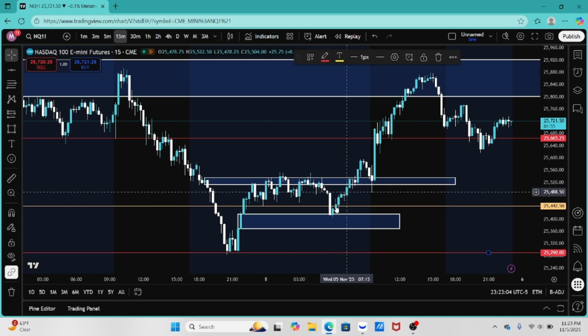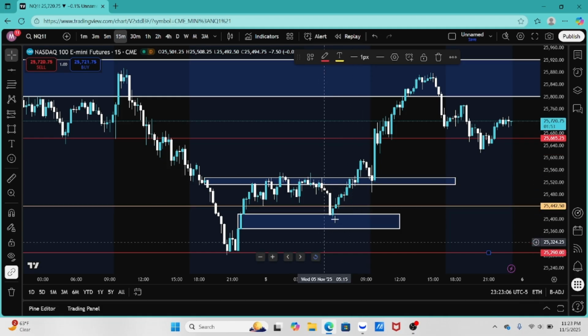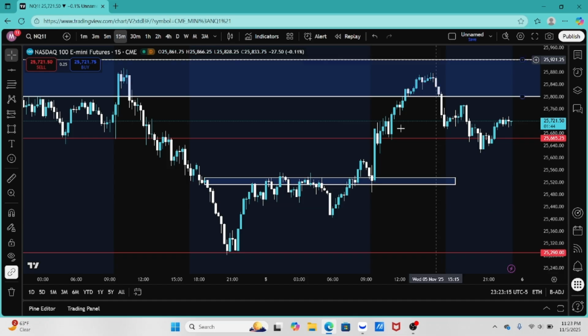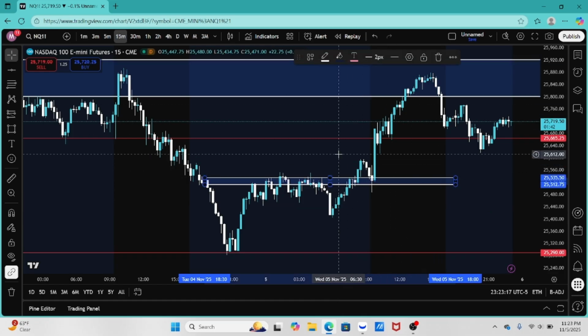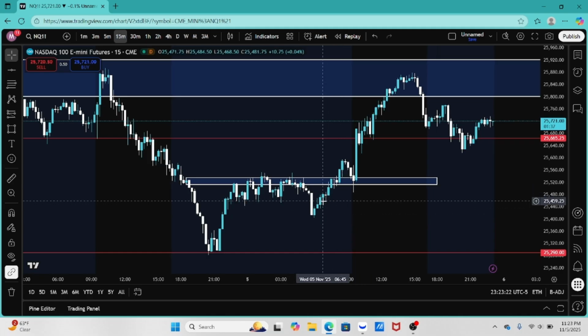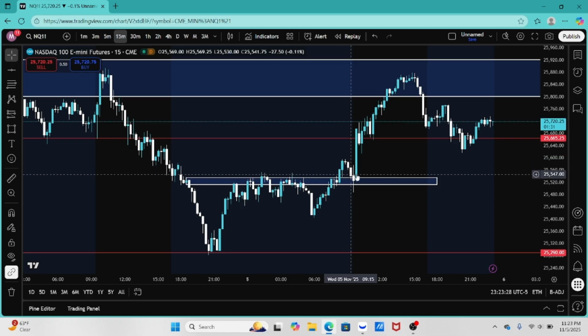And then look at this original gap. This gap is blown through. So now, with all that, let's remove some of this stuff. So now what happens? Trade above that. Now, you could have played this trade in many different ways. You could have had your entry as soon as we come back down to rebalance into this gap.